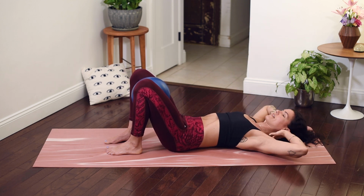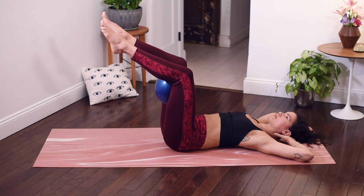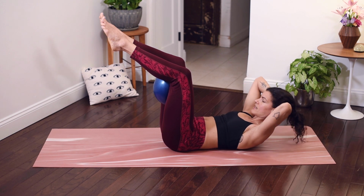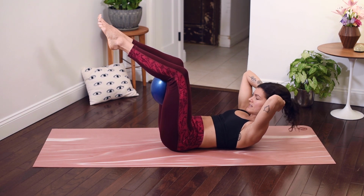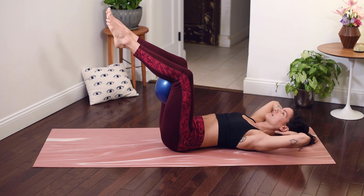Perfect. Hands interlaced behind the head. Legs are going to float into tabletop. Keep that active squeeze of the ball as you curl the head, heart, and shoulders up. And inhale, release the tension of the ball, lower the head down. Curling head, heart, shoulders up. Give me a gentle squeeze of the ball. Pelvis is lengthening, tailbone's lengthening to the edge of that mat, and then lower it back down.